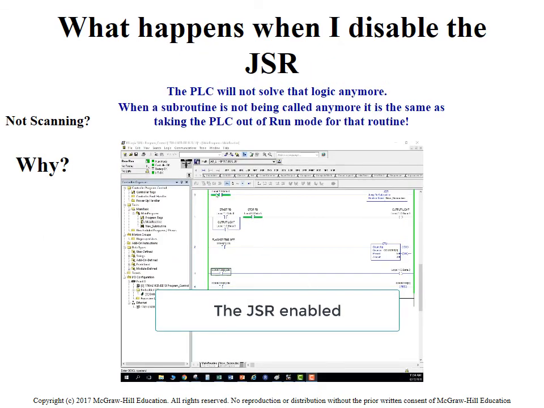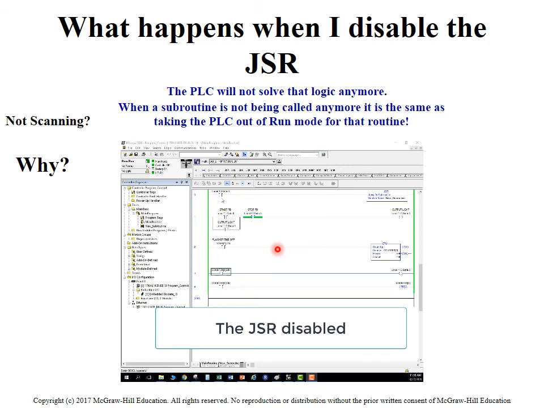So here we are with the JSR enabled. We're going to show exactly how this works all together. So we've got the JSR, and we're counting, so that flasher's flashing in the new subroutine. Now we're not counting anymore. So we stop counting, which is what we're illustrating here.